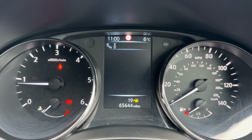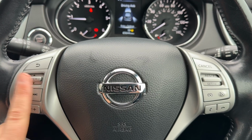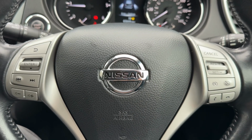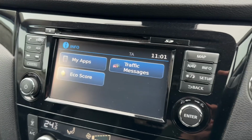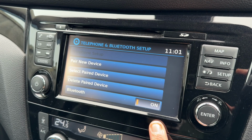You can change that information for various different menus, as you can see, and that is done using the buttons on the left-hand side of the steering wheel. Beneath which we have our stereo controls. So on the right-hand side, we have cruise control, speed limiter, and phone controls. The phone controls can only be used after you pair the phone up to the car, and that is done on the touchscreen in the center just here. So hit the phone button, then you'd hit connect and follow the instructions on screen from there.